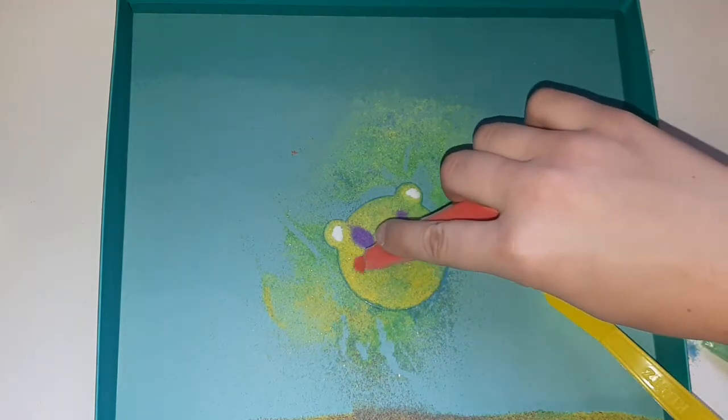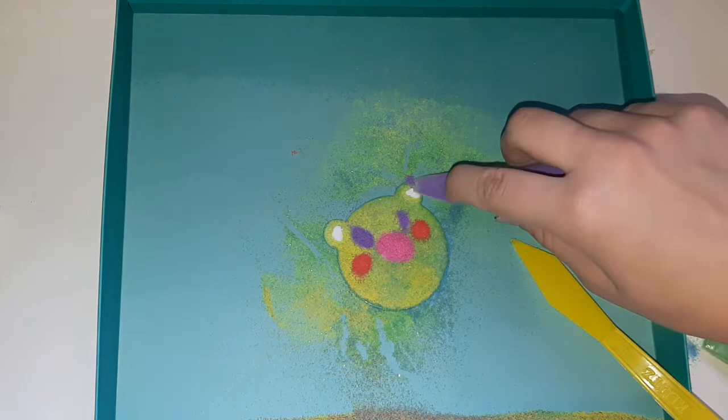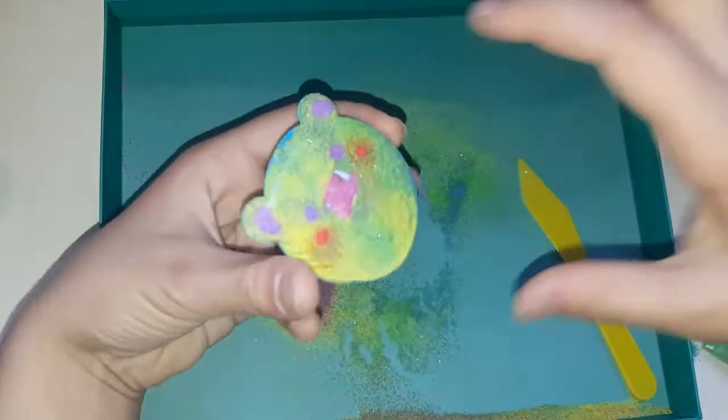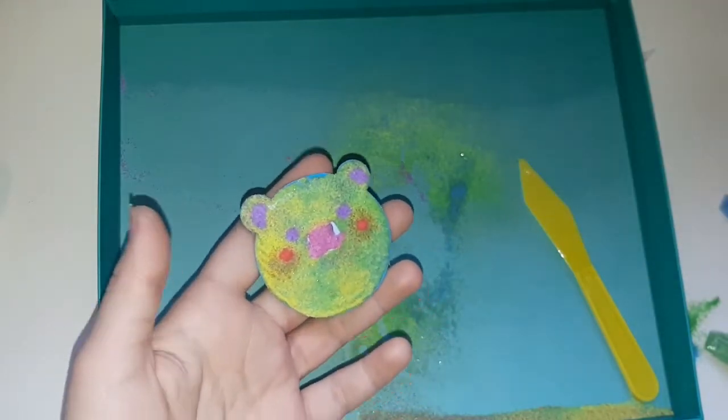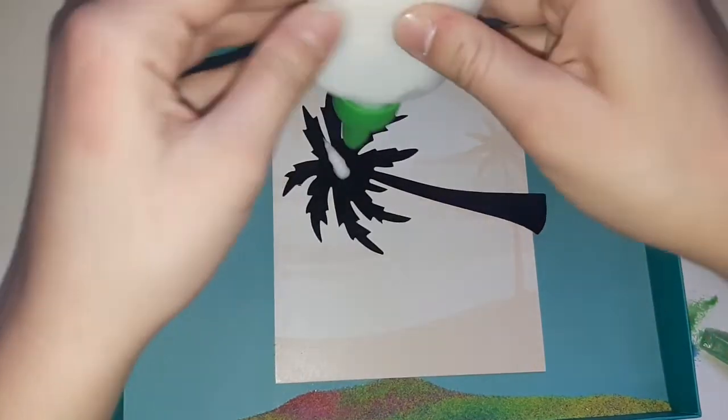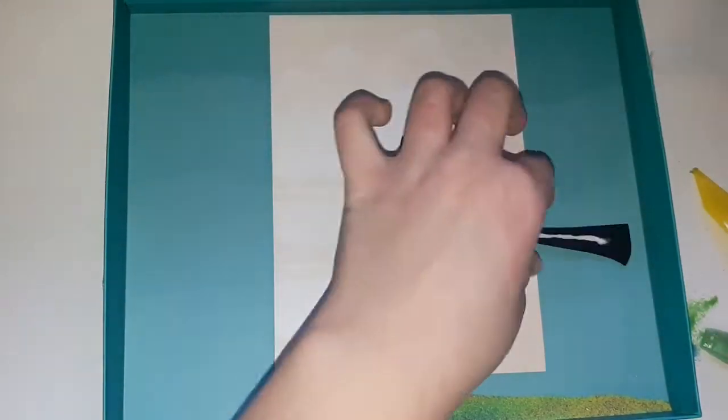So they didn't include black in the kit, like black sand. And it kind of is sad because I couldn't do some of the details I wanted to. And it looks kind of creepy. I really hate that one. So I took a next board, and I'm going to do a palm tree now.